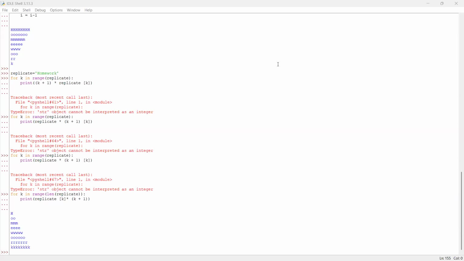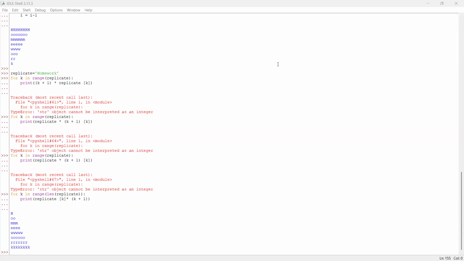Yes. So why did we use len here? Because the function that we put there, the range function, expects an integer. Are you with me? Yeah. Now, typically in statistics, range is the difference between the highest number and the lowest number.